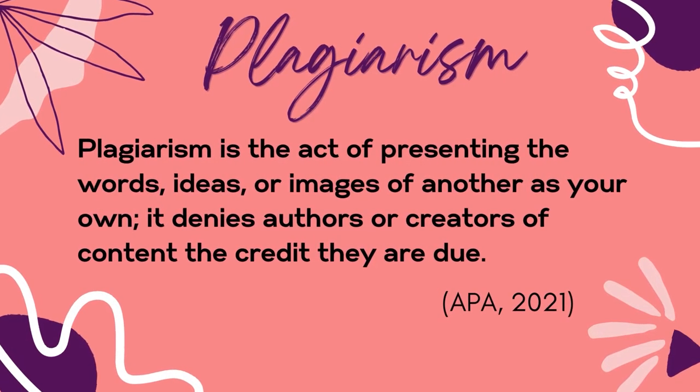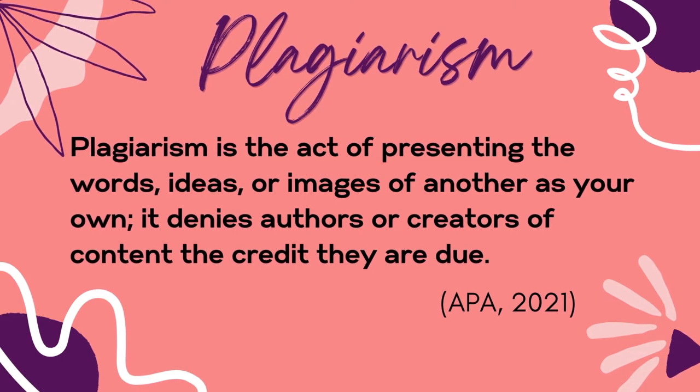Another thing you want to check is your paraphrasing. Students are expected to paraphrase to avoid plagiarizing — paraphrasing involves restating another author's idea in your own words. Your instructors prefer paraphrasing over direct quotations because it shows you're able to summarize and relate information from one or more sources. Ask yourself: have I paraphrased ideas or used direct quotes? Do all of my paraphrases and direct quotations have in-text citations? If you cite anything in the body of your paper, in-text citations must be done, and we give the full citation in our reference list at the end of the assignment.